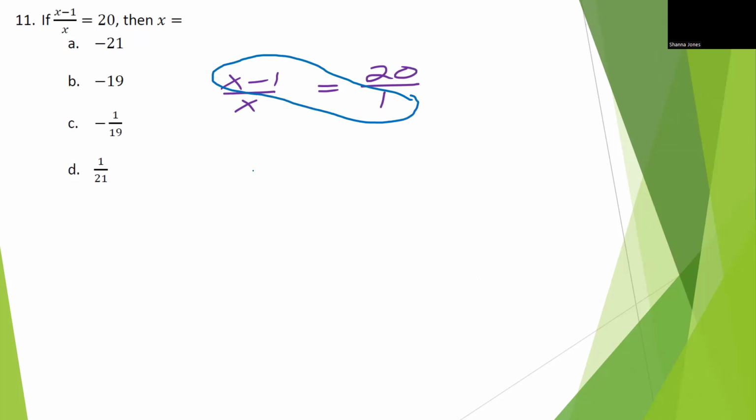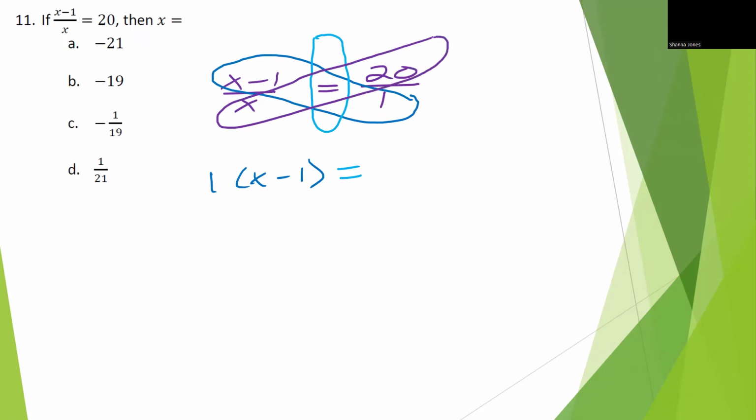Here's your first little wing. And you get 1 times x minus 1. And then you're going to make it equal. And here's your equal. And then you're going to multiply again. And it's a butterfly. Our teacher used to make us draw the face on it. And here's your little butterfly. There it is. And now it went from being fractions to being not a fraction.